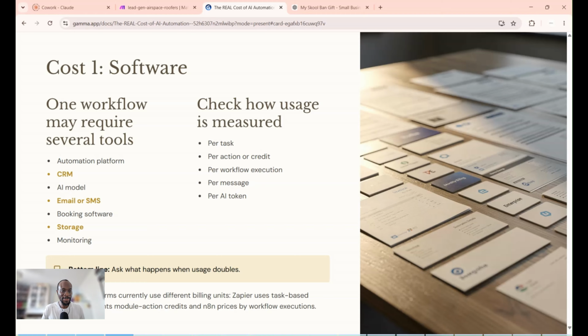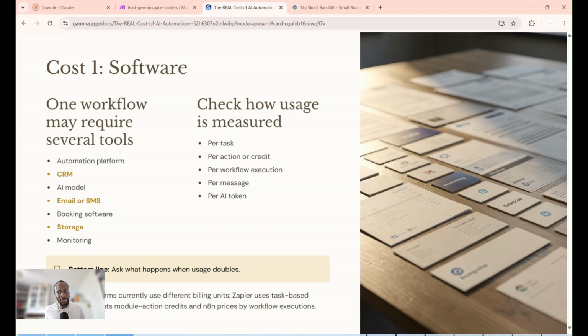In this case, the software would be, in the last example I showed, you've got multiple things that you're subscribing to. You've got the CRM cost, and then you've got the phone call cost. And if you're on Google and using Google Sheets, you've got the cost of Google Workspace. And then also you've got the cost of the automation platform. So they're called robotic platform automation or robotic process automation, something along those lines, RPA. In this case, I showed you Make.com, and Make.com has its own subscription fee. So those are the different things you're paying for.